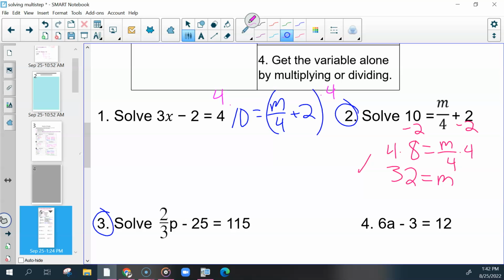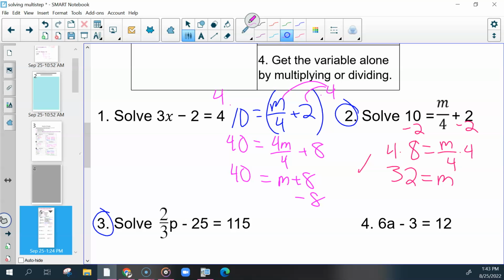So if I do that, I have 4 times 10 is 40. Here we're going to end up having a fraction for a second and then not, so I'm just going to distribute this to the top. This would be 4m over 4 plus 8. The 4m over 4 would simplify; we could divide just the 4s. Now we no longer have a fraction. We did have an extra step, but that's okay.